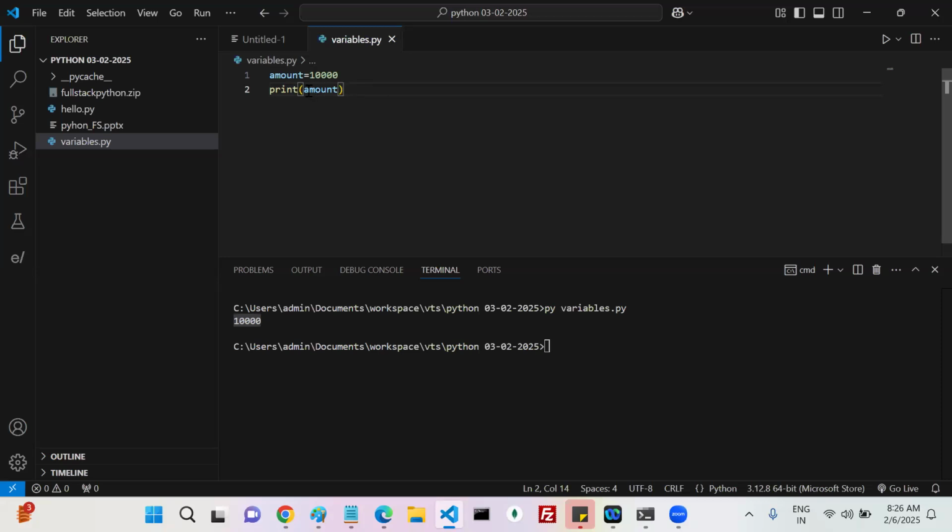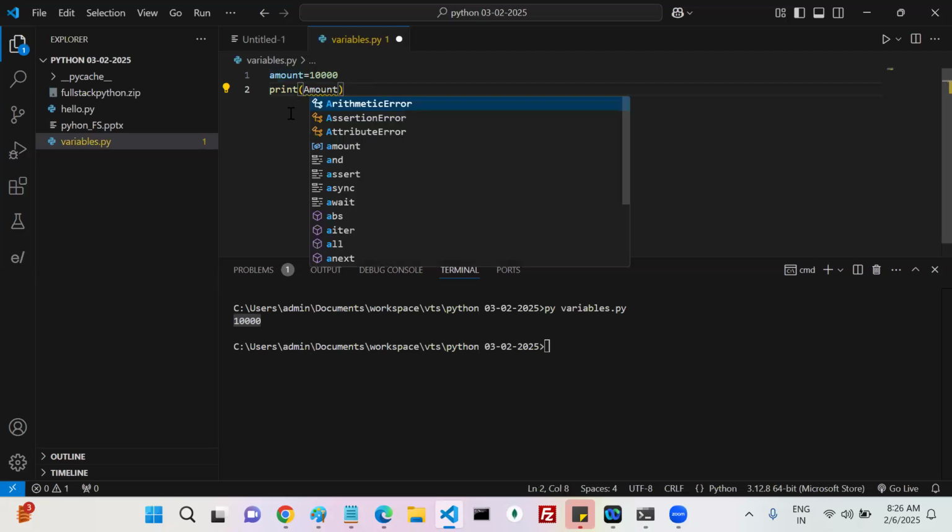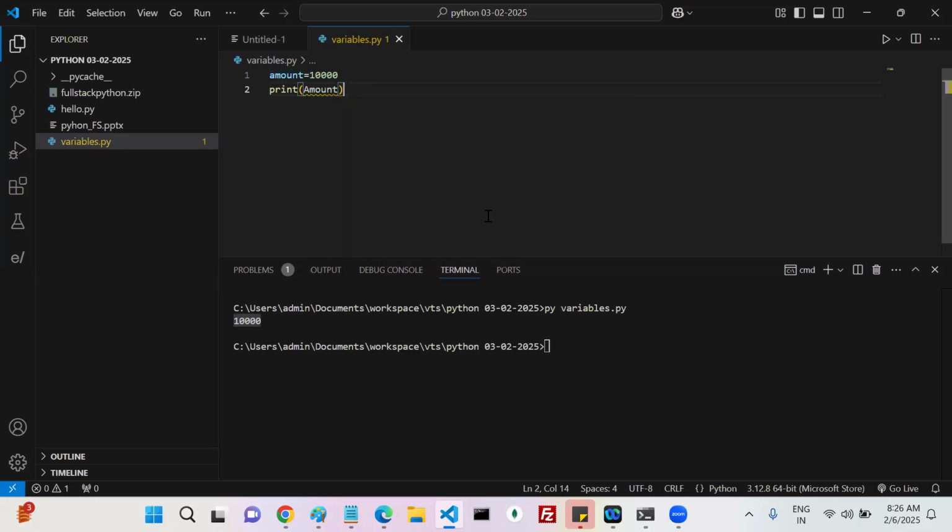Now see, I have written like this. Will it work or not? Can I run it? See this. Error messages are very, very important. If you read one error message properly, in future, anytime you see that message, you will know exactly what fix is required for that particular error. That's the reason to read the error message properly. In future, if you get the same error message, within a fraction of a second you are going to fix that issue.